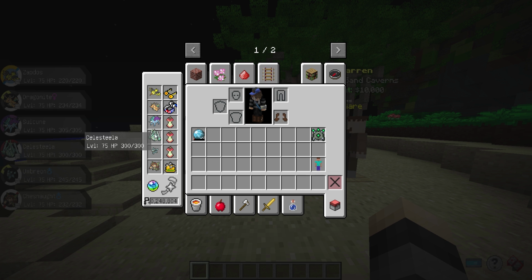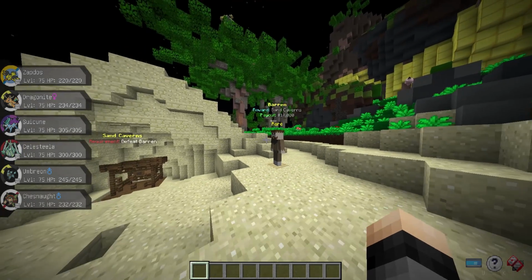I know he always likes to start his battle with his Hippowdon, which unfortunately has things like Roar, which is really annoying. But Celesteela should do a pretty good job.